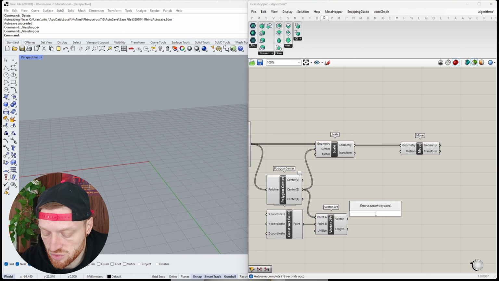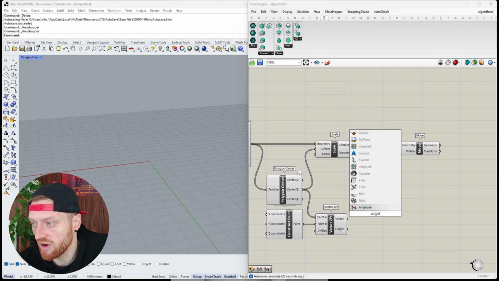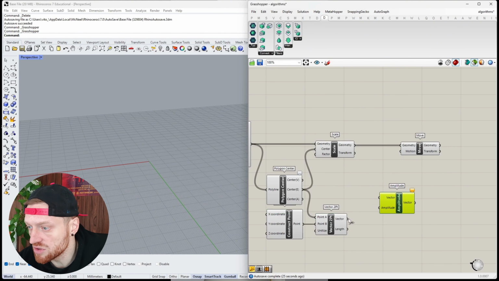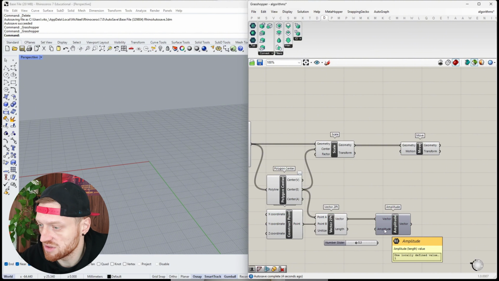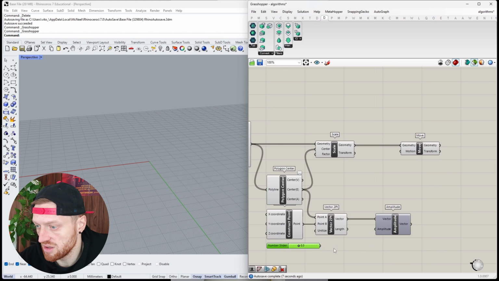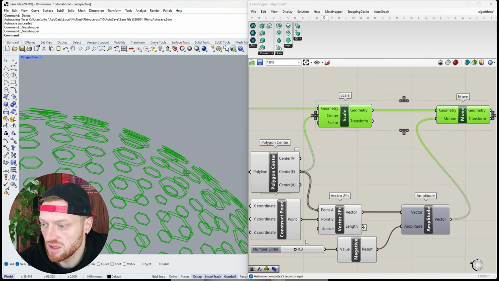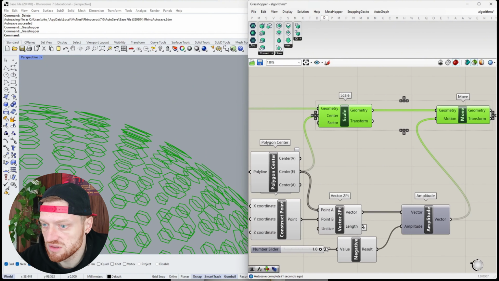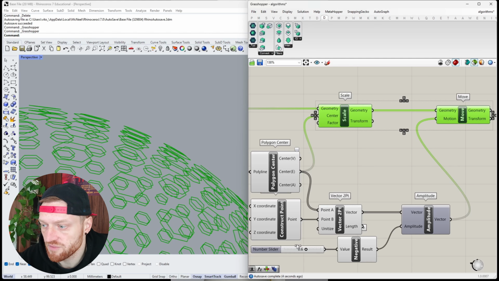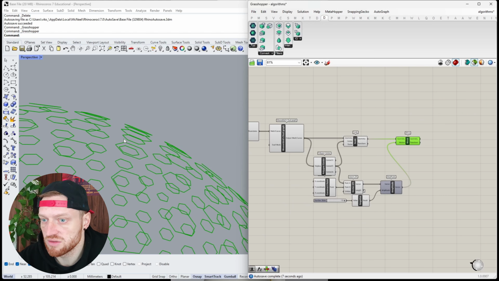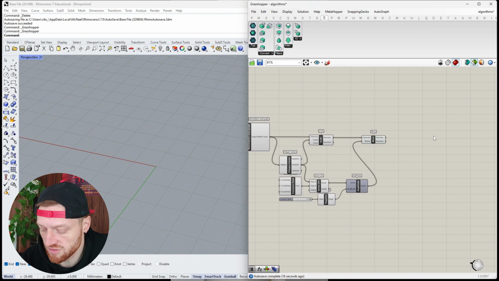But now they are really long, right? So we want to be able to control how far we move the whole thing. So we have to use the amplitude and plug in a value. Let's go for 0.3 and make it negative. And now we use this into the motion, and you see that we move this ever so slightly inwards. We can also increase the distance, but that's basically what we want, right? And we could actually already go ahead and do the loft.